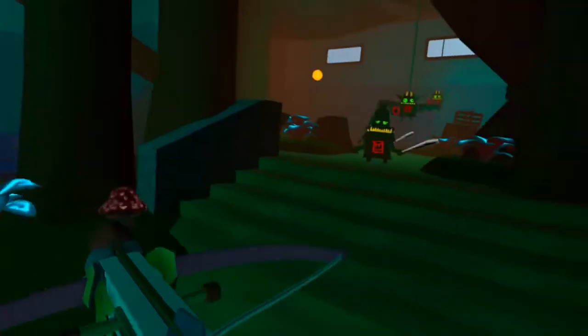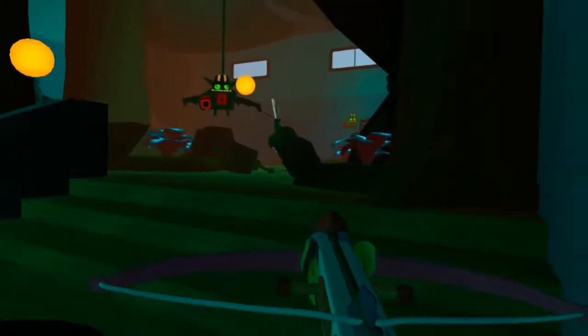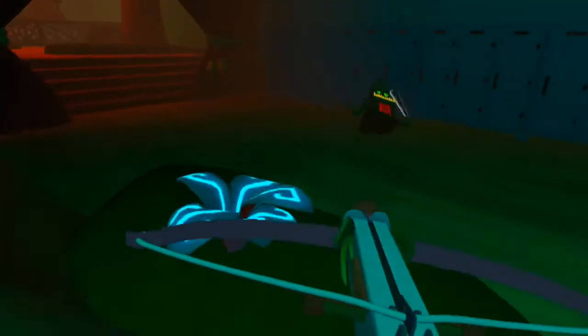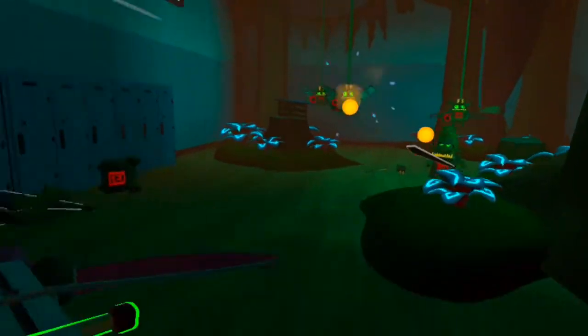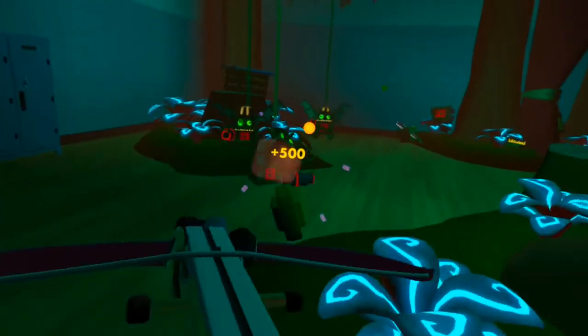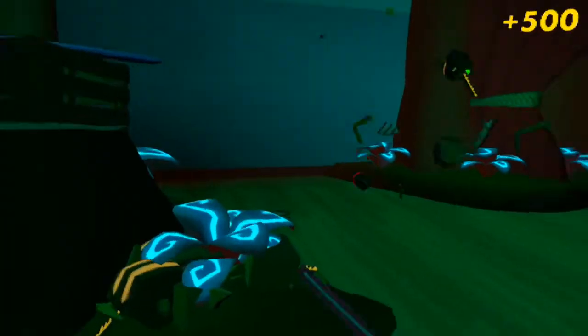Alright, once you kill these guys, you'll have a wave spawn behind you. This wave kills a lot of people because they don't even know that the goblins are behind them. You can easily run from the goblins and get back here. Just kill these guys. There we go.